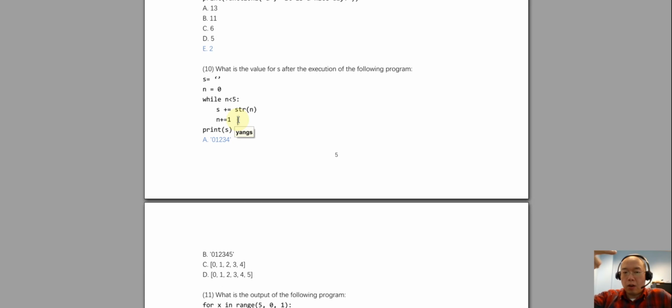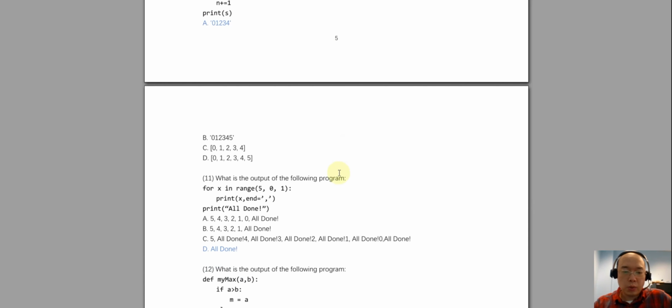And we start over the next round, and then 5, which is n, smaller than 5 will be false. This means after the round, when n increases from 4 to 5, we are going to stop. So there's no way that 5 is also added to the string s. So A is the correct answer.